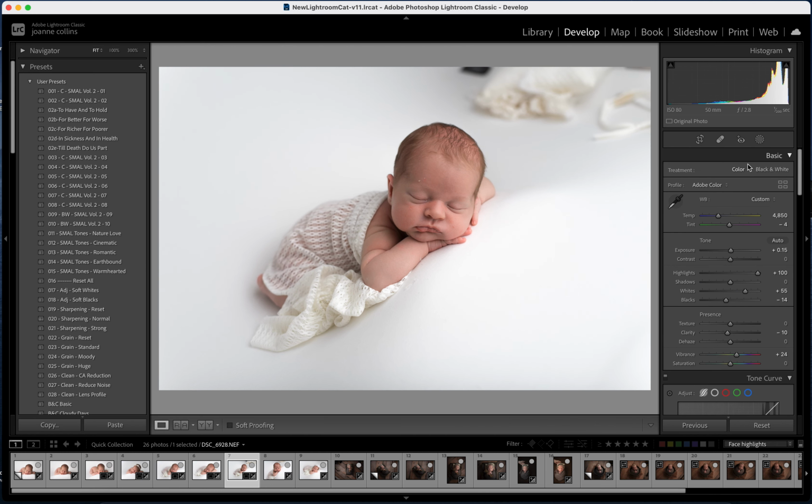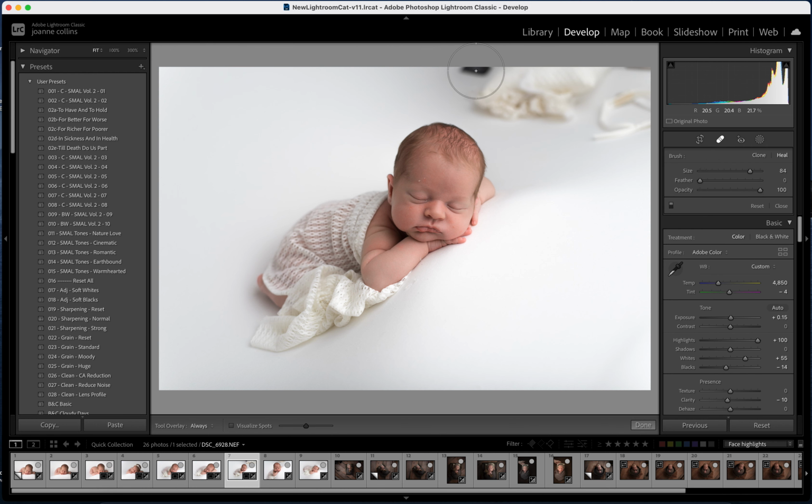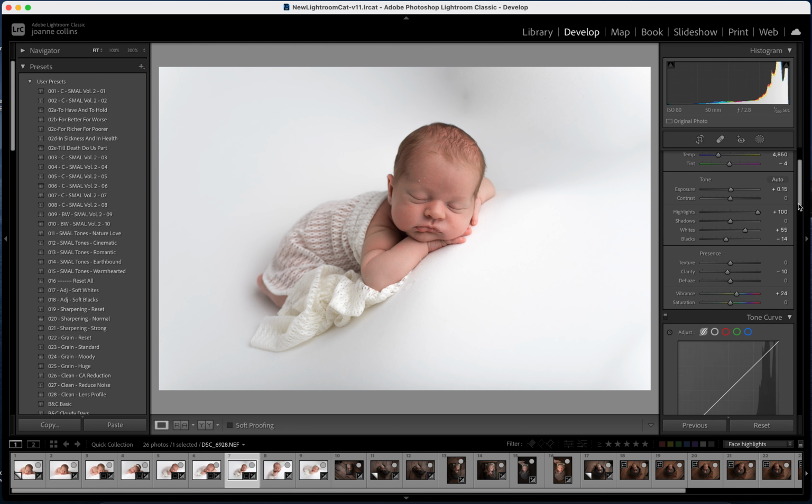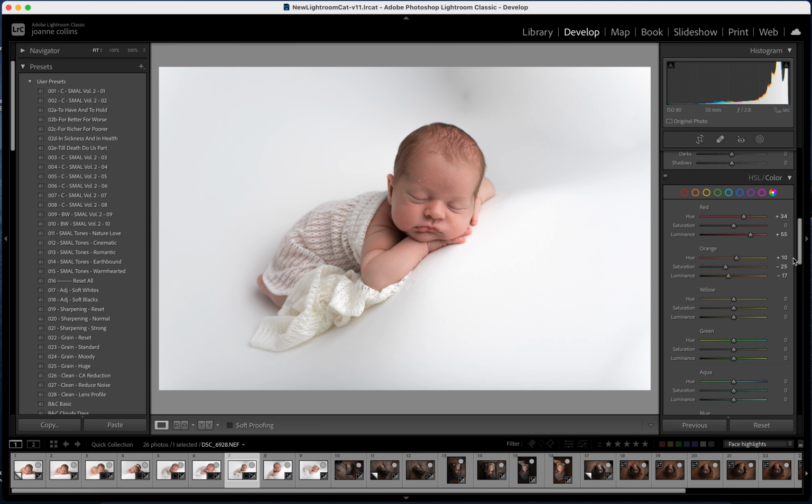So I am actually going to try using the healing tool here and just see what it does. It should do a reasonable job. And I can just see a touch of yellow in here, so I'm just going to go down to my HSL panel and I'm going to desaturate the yellows, so you can see there.